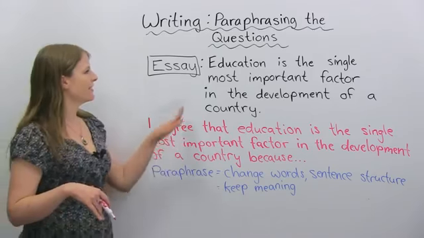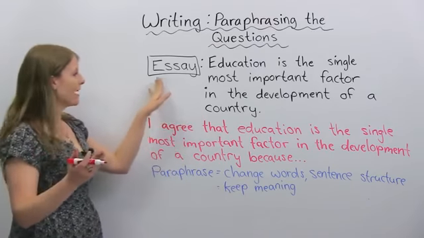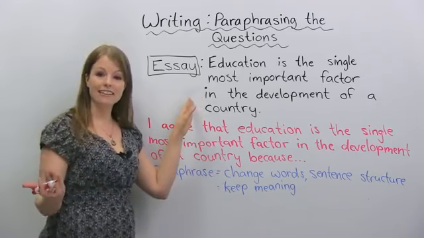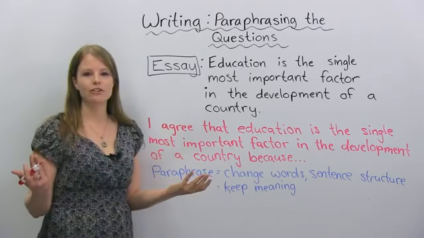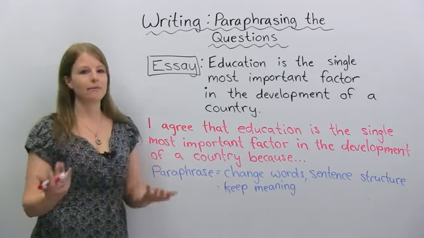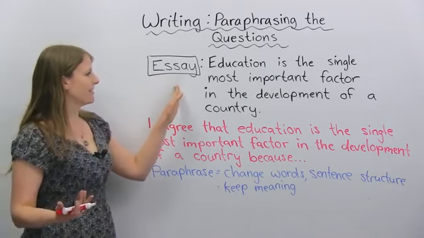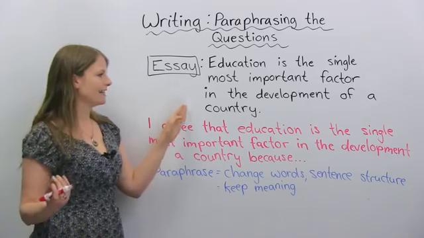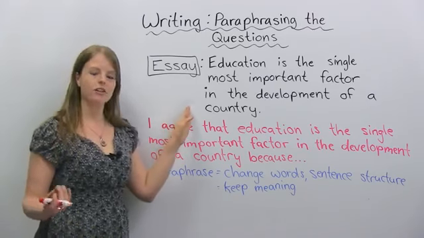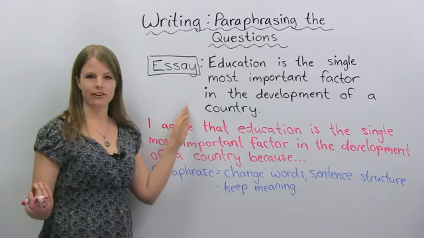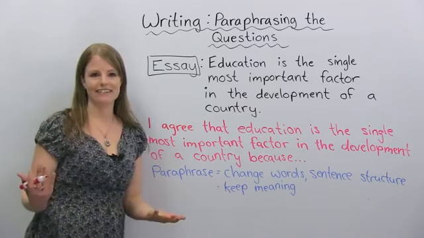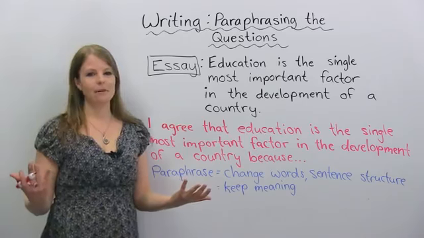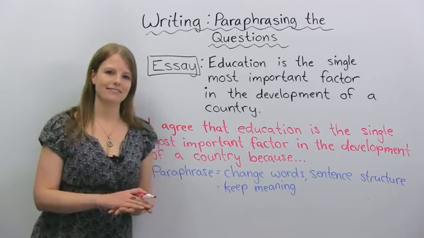So let's get started. I have here an essay question. I've seen this question on the IELTS. You have similar types of questions on the TOEFL, sometimes in university. The question is this: education is the single most important factor in the development of a country. Do you agree or disagree? Or maybe, to what extent do you agree or disagree? This is an example of a question you might be asked.